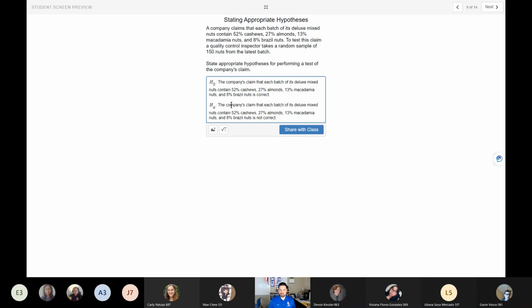And that's it. The template you can use for these is just taking whatever the claim is in your context and copying it. For the null hypothesis, say that it is correct, and for the alternative, say that it is not correct. Is there anything I can clarify for this or provide more detail on?